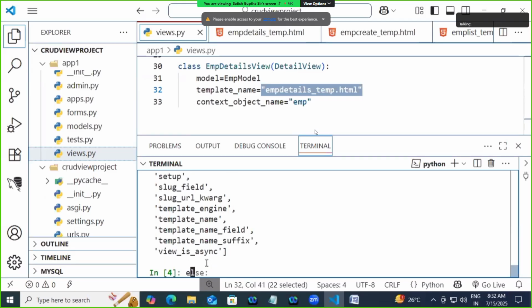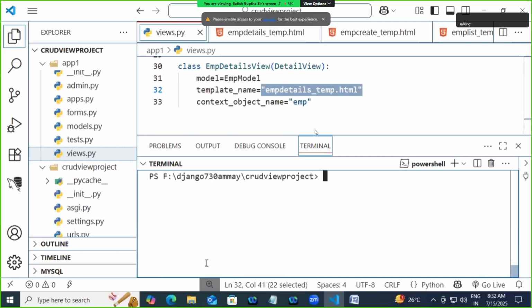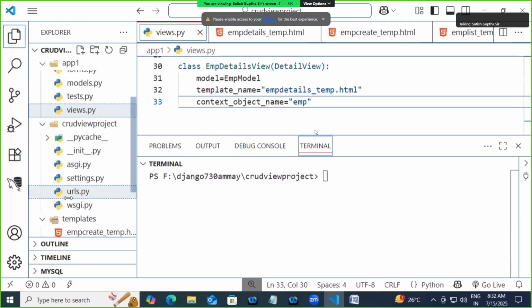Next, we'll talk about customizing these views. Okay, then what do I need to do? See, this request is a post request or a get request? Get request only. Now you are trying to send a request by giving the employee number. If you give the employee number, it gets the details of that employee. Right? So let me type the URL here.